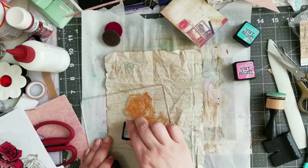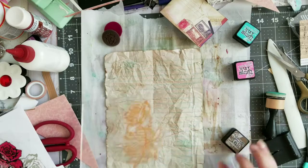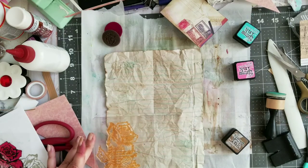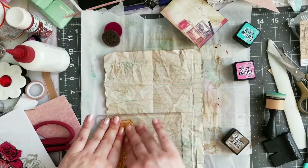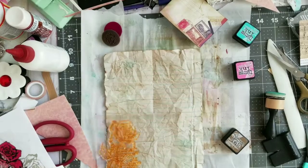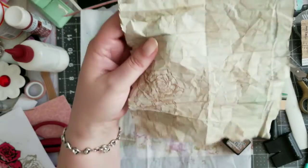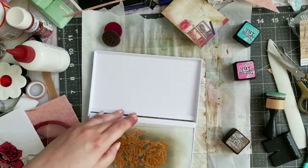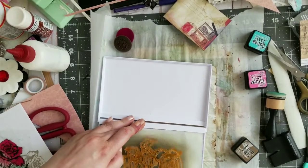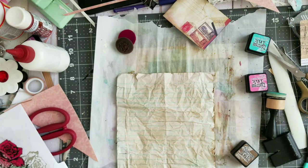I'm not going to pay attention to having it inked up like super duper good. And I will probably just also not stamp the whole thing on there. Ooh, it's so pretty, all of this stuff. Look, I just want a little bit of something to be there, so I can actually have a piece of paper which is pretty to write on, right? Okay, and this is how easy I can clean my stamp.